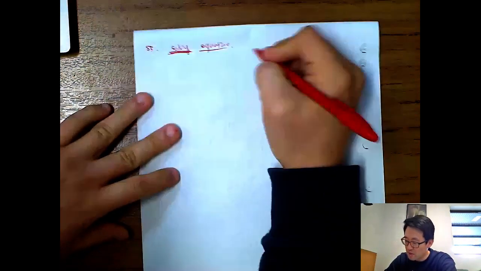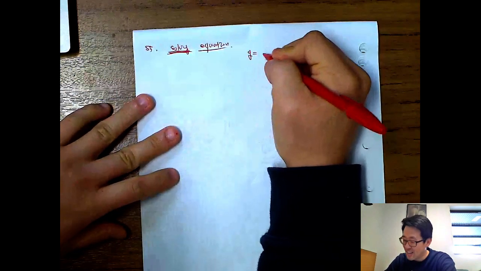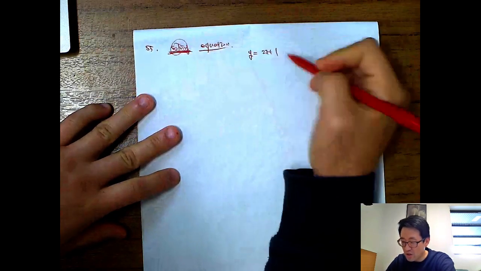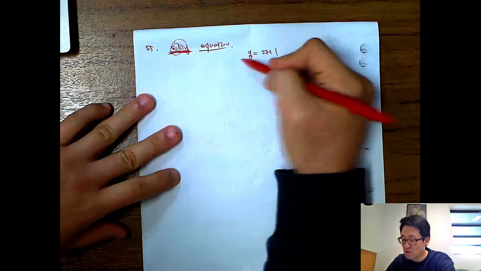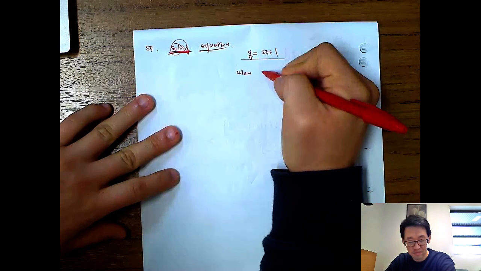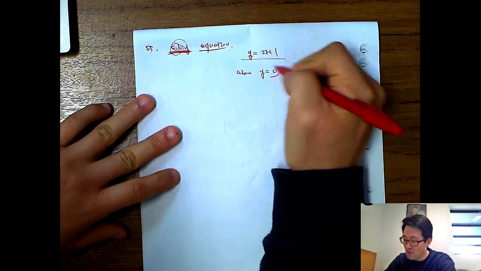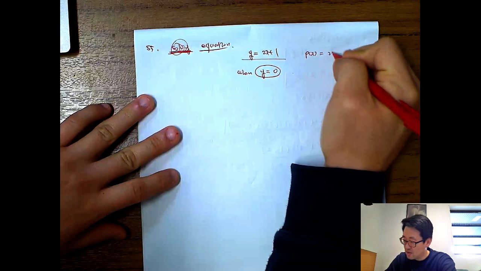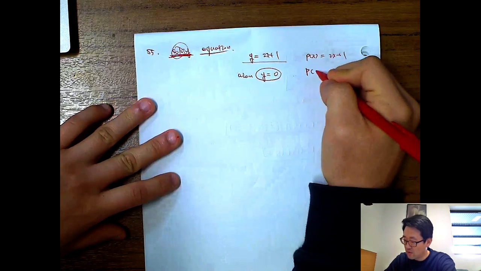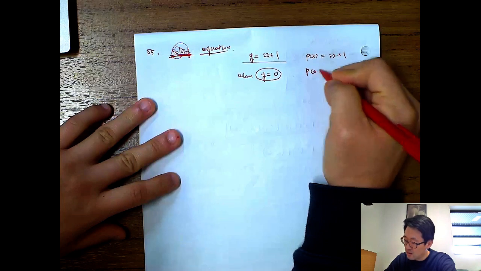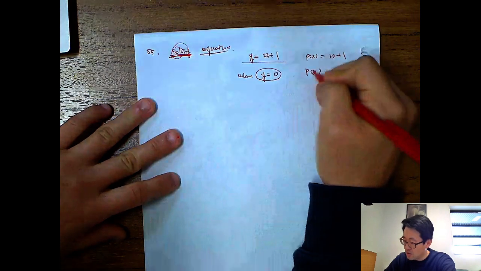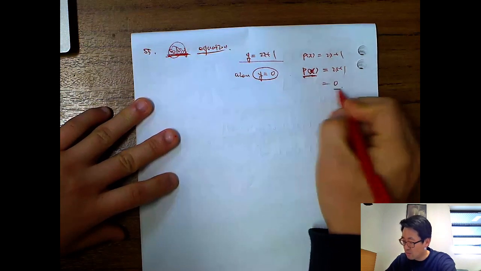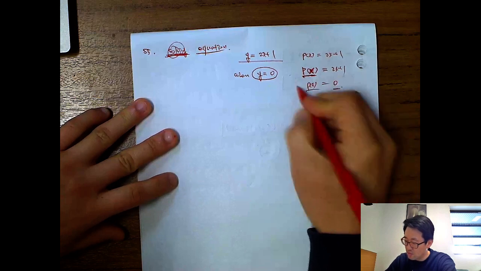What does solving equation mean? Let's deal with linear. Y equals 2x plus 1. When I said solving equation, what do I do here? Y equals 0 form, isn't it? I can write that down, P(x) equals 2x plus 1. So I'm looking for when P(x) equals 0, I don't know what x is, but 2x plus 1 becomes 0. That whole thing becomes 0. That's what I'm looking for.